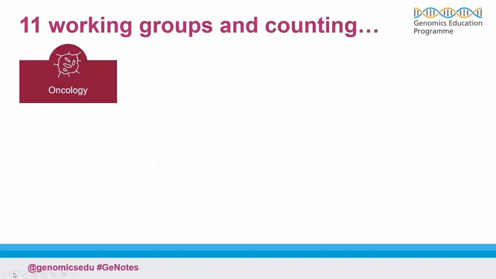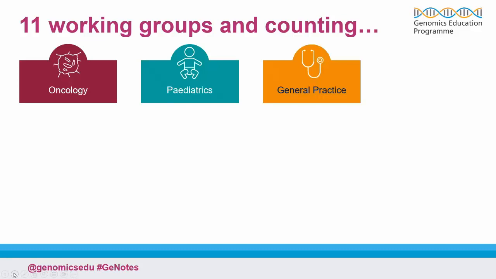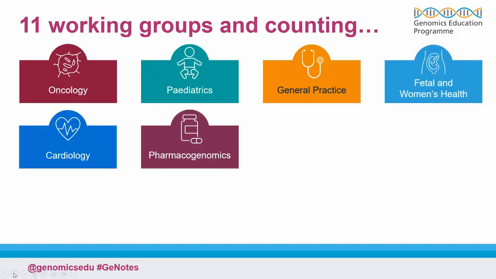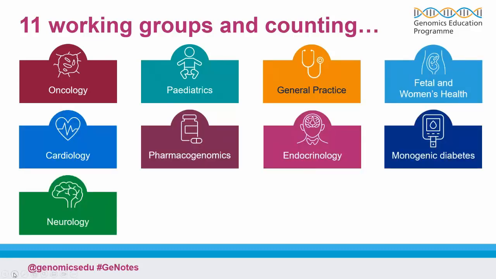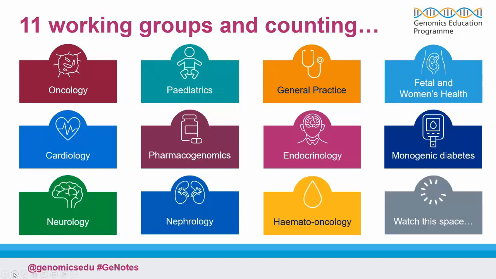So we have 11 working groups and counting. Oncology were our first, closely followed by paediatrics. And at the bottom, you'll see it says, watch this space, because as well as these 11 groups, we've got groups busily beavering away at the moment, creating content. There are several more in the pipeline.